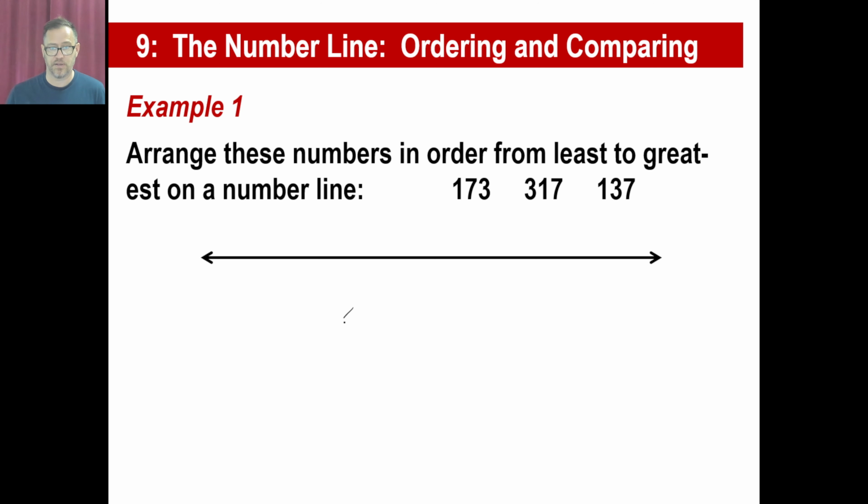This is what I do. I go like this, boom. 173, it's somewhere here, I don't know. You don't have to make it to where 0 is in the middle. It could be anywhere. 0 could be way down here. It doesn't matter. 317, I'll say it's got to be to the right somewhere. I'll just put it on the bottom just to make it fun. 137 will be over here somewhere. Who knows? That's good enough. That's it. You're done. On to the next problem.